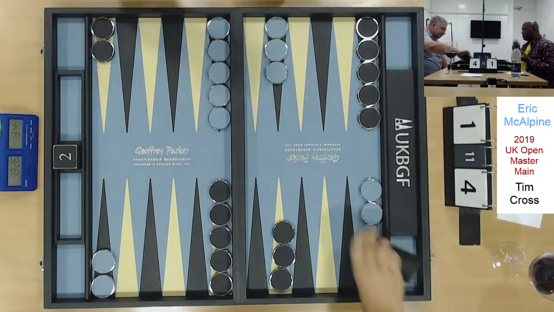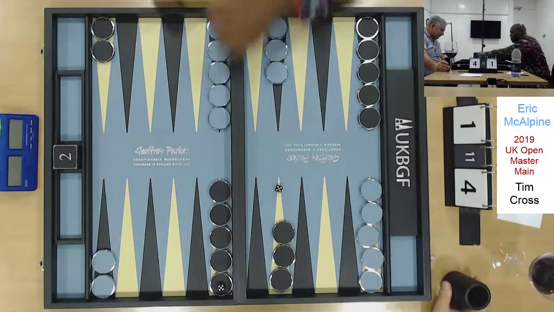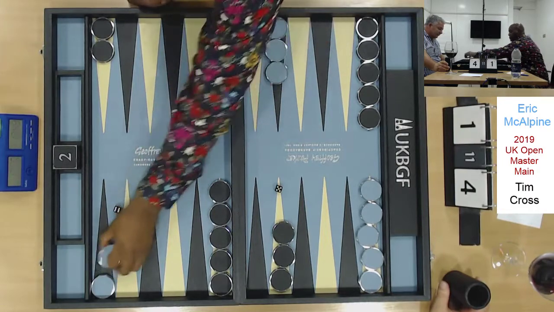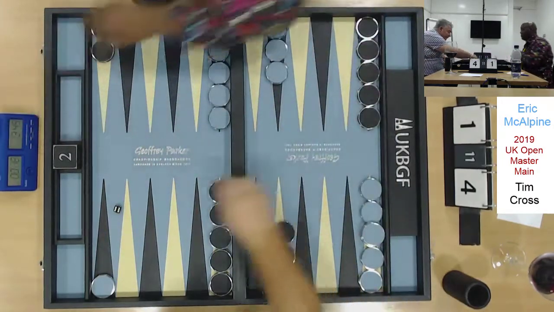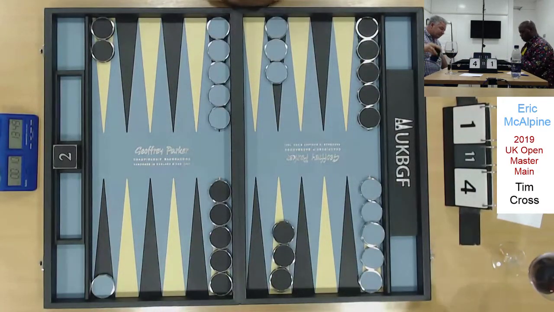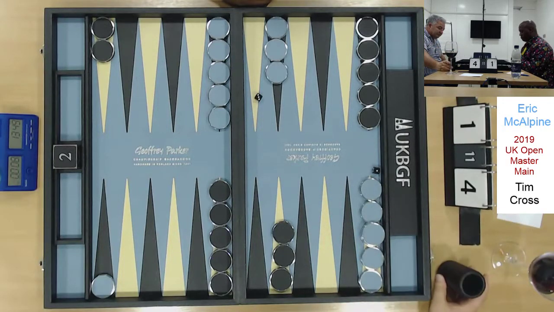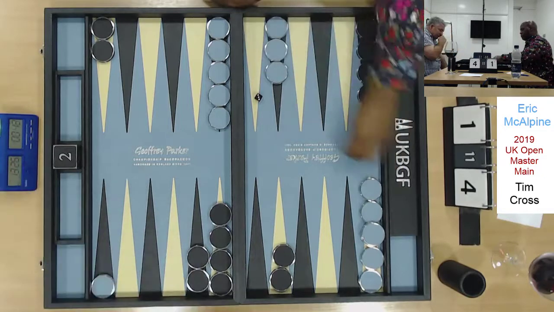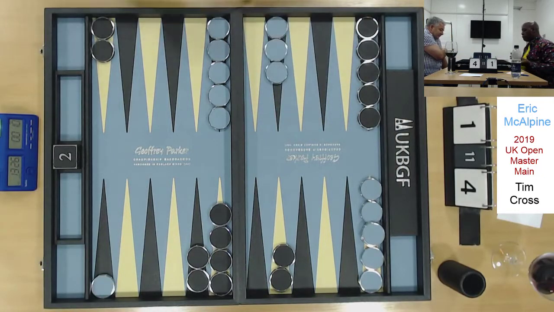Right. So Tim has a reasonable lead, not a huge lead, but any lead in a match, cube handling will change depending on how big that lead is and how far the players are away from the end of the match. So Eric started with Leather's leap and has leapt to the bar.